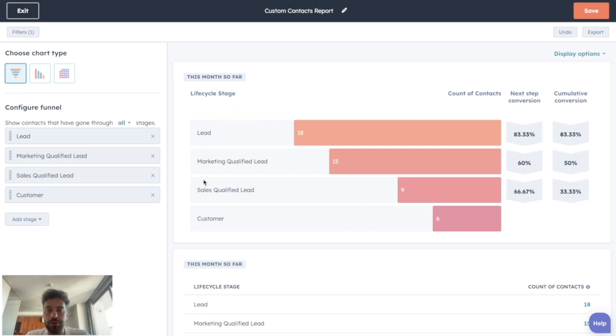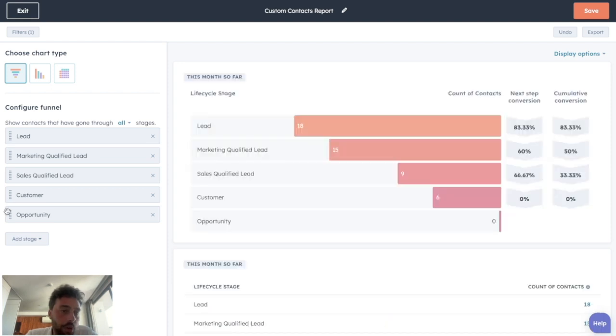The purpose of this property is to offer funnels with conversion rate for each stage. If a lead skips a stage, it will distort our funnel and we will lose in quality of analysis. For instance, in this example, all leads went from lead, some to MQL, some of MQL to SQL, and some SQL to customer. No one went to the opportunity stage. And when I add opportunity and I put it between SQL and customer, we can see that our customer leads disappear because they need to go through opportunity and then to customer to be displayed here.